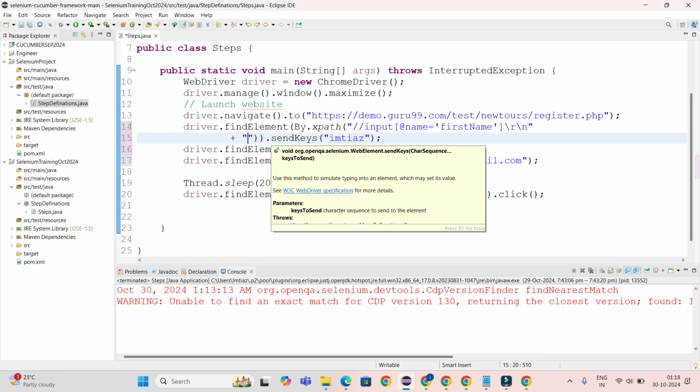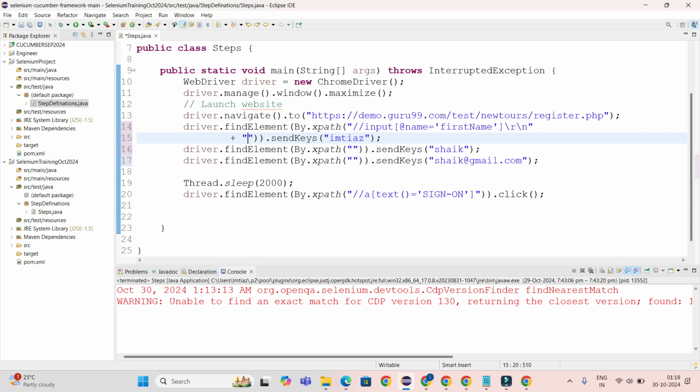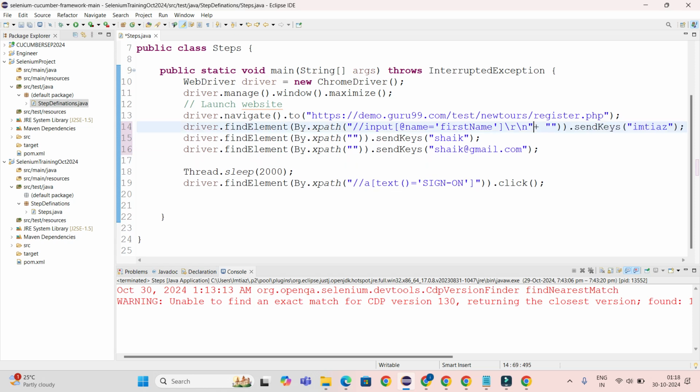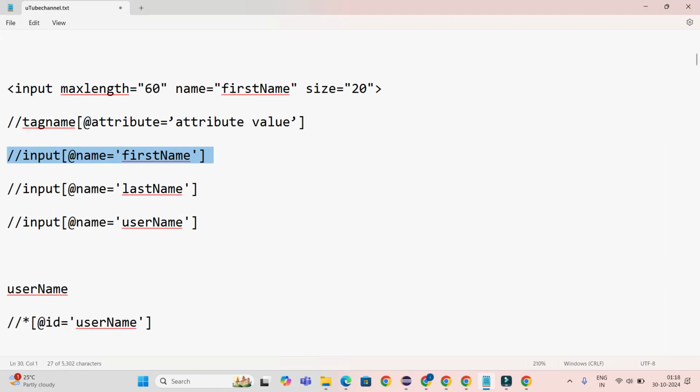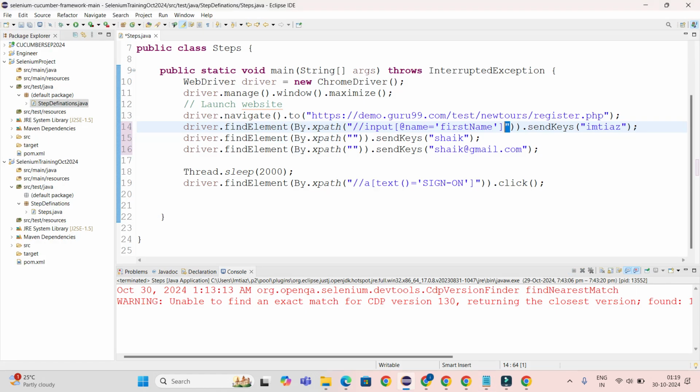Remember, carefully you have to do here. This one, double quotes. Here at the right name attribute, you need to go small single quotes. Outside you need to go double quotes. Be careful with this, and copy this one, last name, and paste it here.